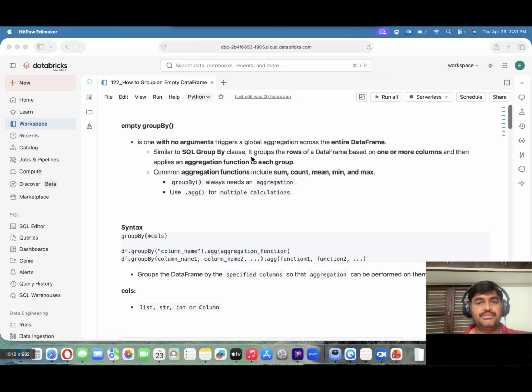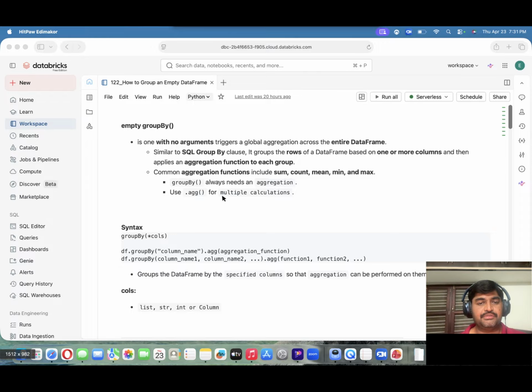So it groups the rows of a data frame based on one or more columns and then applies an aggregation function to each group. Common aggregation functions include sum, count, mean, min, and max. So group by always needs an aggregation.